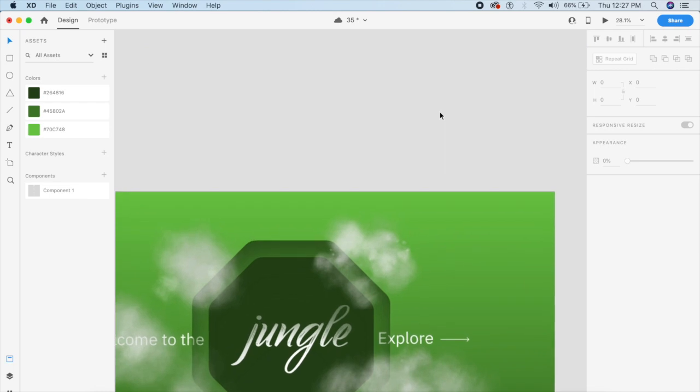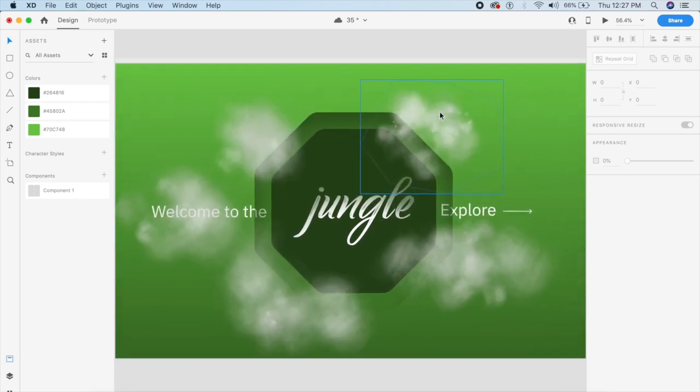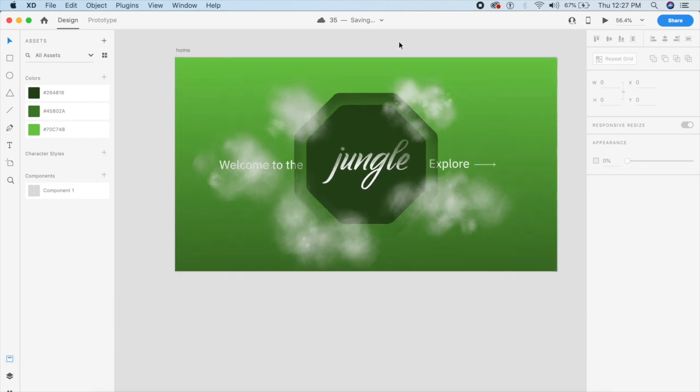Okay, so I've quickly skipped to the portion where I've placed all these clouds. These clouds are again PNG, so you can't really fiddle with their shapes, but they're there and they look really good. I've given them a little bit of subtle shadow so that it seems as if they are actually floating on top, and that is how you do it.